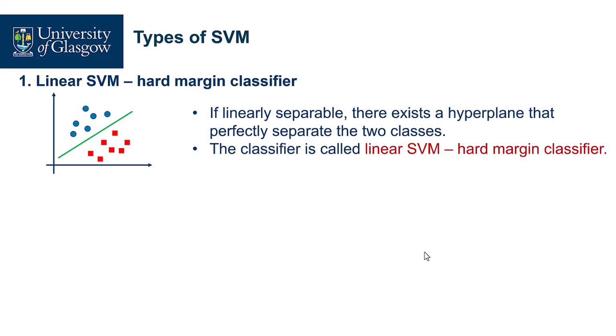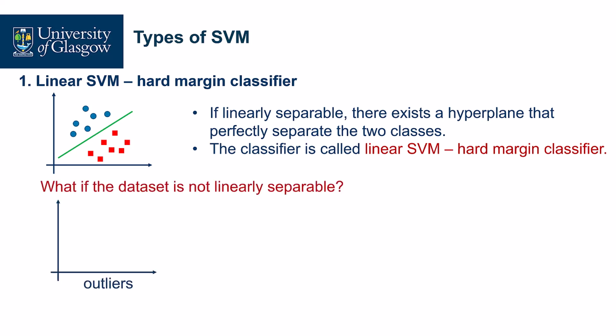So let's see what this data looks like. The first kind, we have some outliers. So we can see some data here, some data here. This one, outliers. This one, outliers. If we separate them by a hyperplane, there will be outliers that are misclassified, right? So this is the first kind.